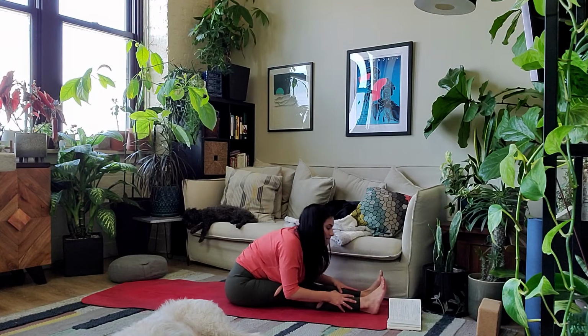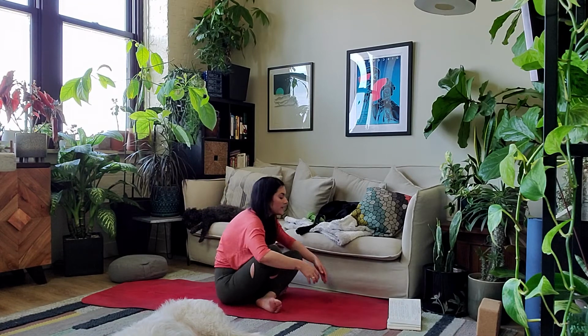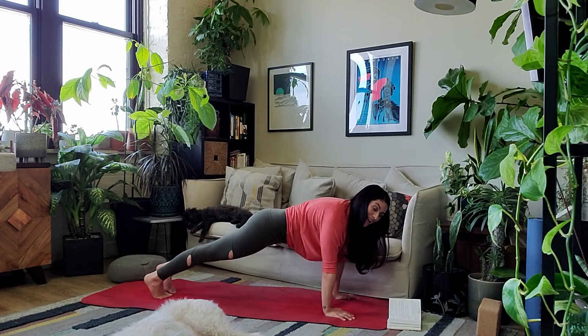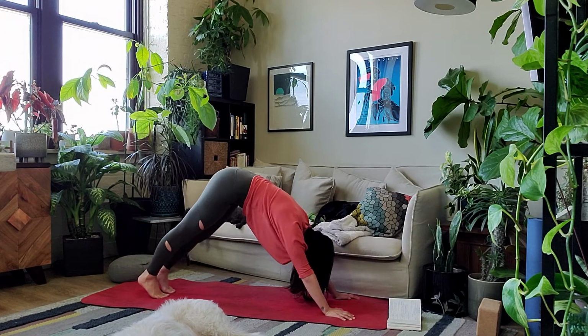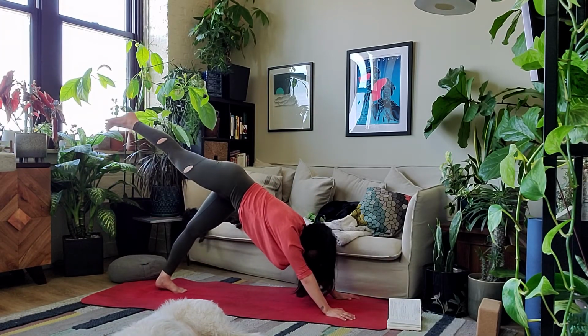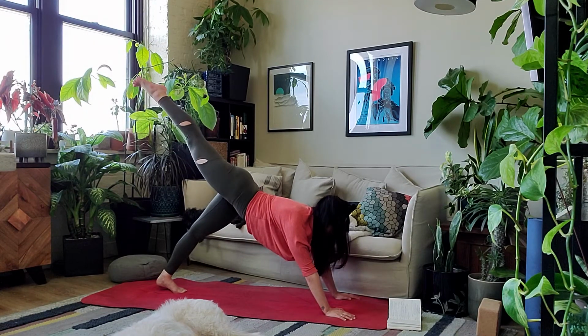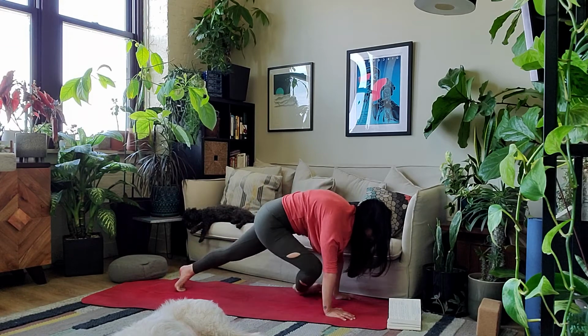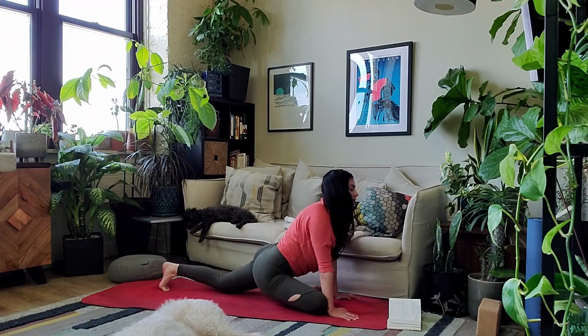Inhale to lift up. And then exhale, just crossing the ankles, rolling the body forward, stepping back, plank, downward facing dog. Left leg comes up, inhale, lengthen and extend. Knee comes towards the outer left wrist, and then just lay the left shin bone down, pigeon pose.